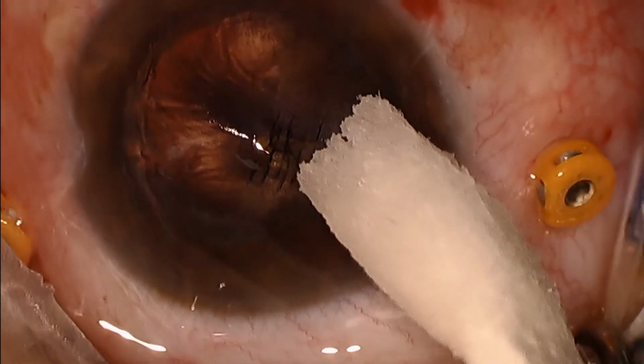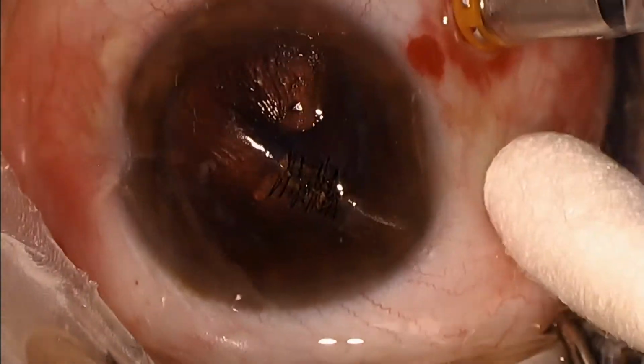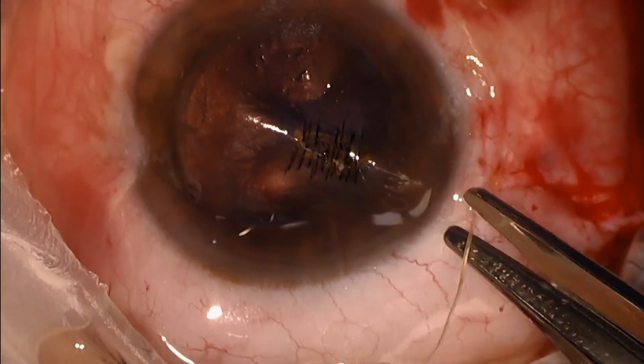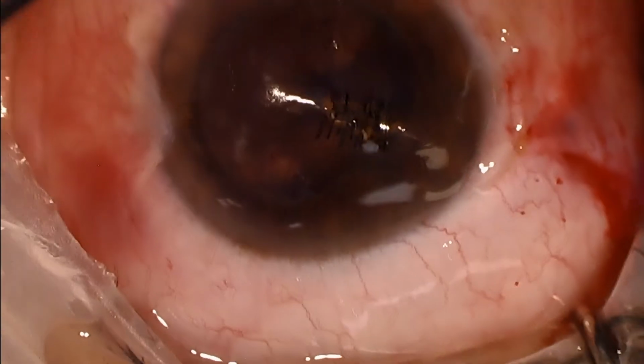So prior to surgery, this patient's vision was light perception, as you would expect. You can see still it's not quite closed, but now as we're closing up the rest of the eye, we can check the pressure, and it was in fact holding pressure on normal palpation.